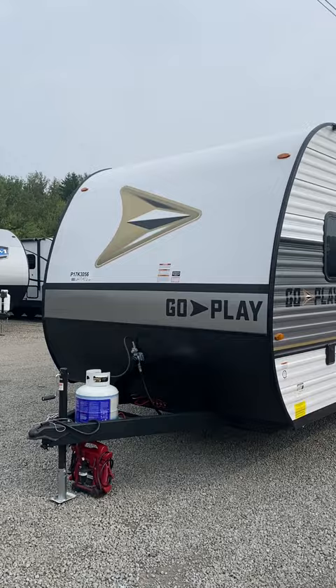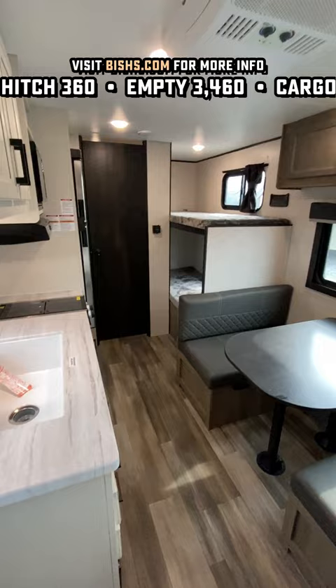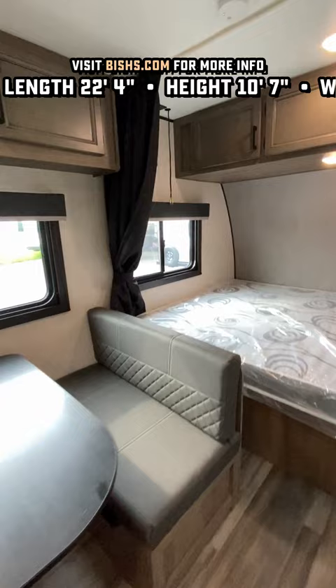This is the smallest, lightest, and least expensive of our new exclusive series of travel trailers, but what's great is you're still getting a lot of big features. It's a full-size body camper — just a short, stubby camper. It's a full eight foot wide and even six foot nine tall, three inches taller than almost any other single axle camper I've ever seen. That creates extra overhead cabinet space, taller bunks, and a taller shower that a big tall person like me can actually fit into, which is really rare in single axle little campers.